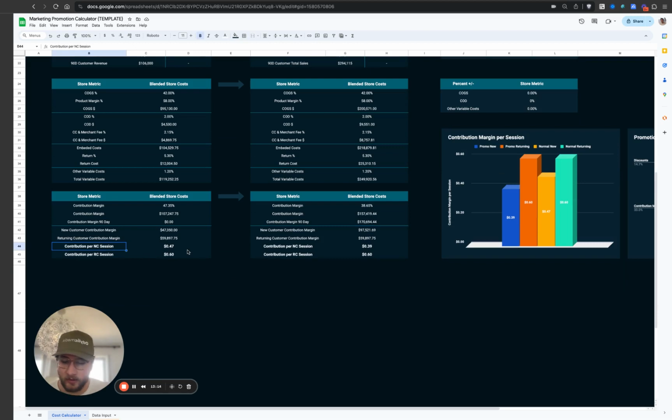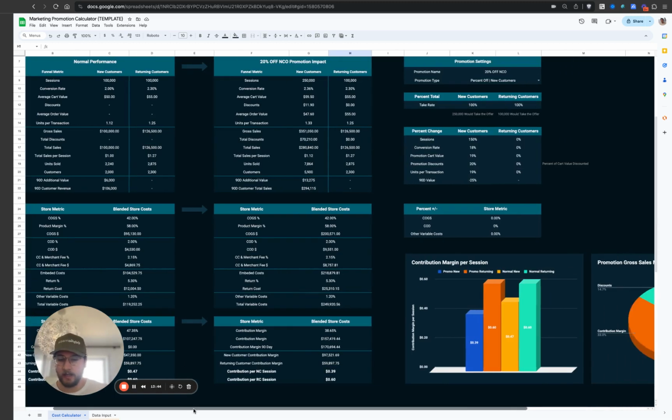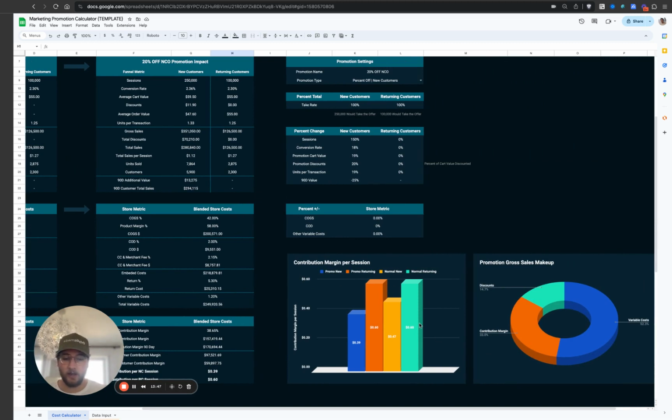And then looking at our contribution margin per new customer session, it actually decreases a little bit, right? So we can take a look at that up here. We actually had about an 18% decrease in new customer promotion contribution margin per session, which just means that these sessions we're pulling people into are maybe not as profitable as they are normally. So in this case, it's a trade-off: the value isn't as good here, but we are at a higher volume. Does that still make sense for us, right? That's the question you have to ask yourself. And then, of course, we could compare this to our normal returning, et cetera, and how this affects the gross sales makeup.